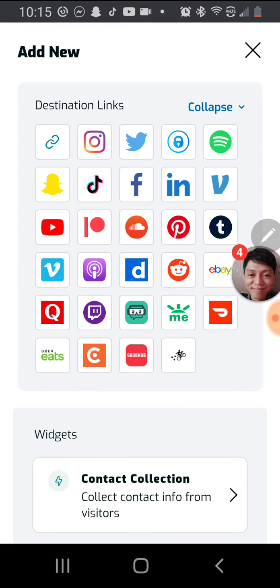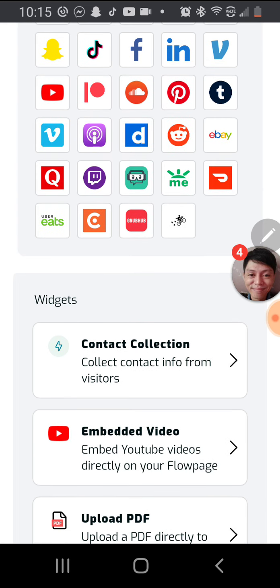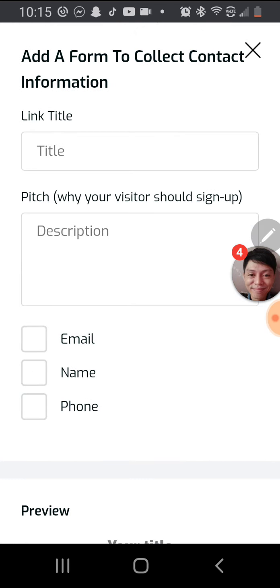These are the platforms that you can use. If you have Pinterest, Twitter, Linktree, Snapchat, anything, you can put it in here for people to see so that they can follow you. And if you want to collect information, you add a form to collect contact information.